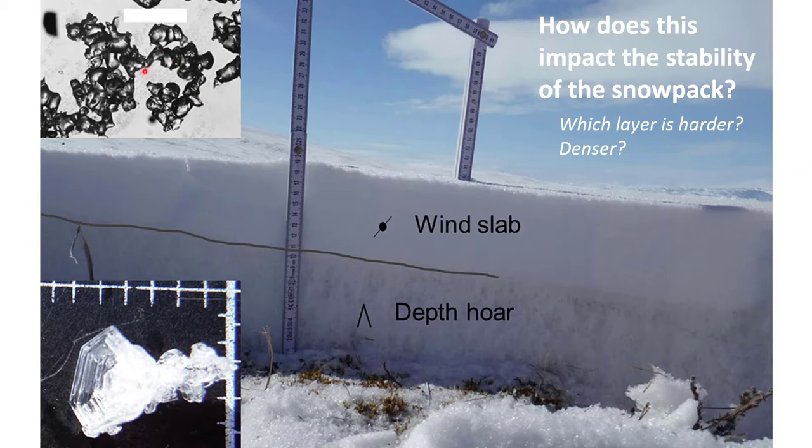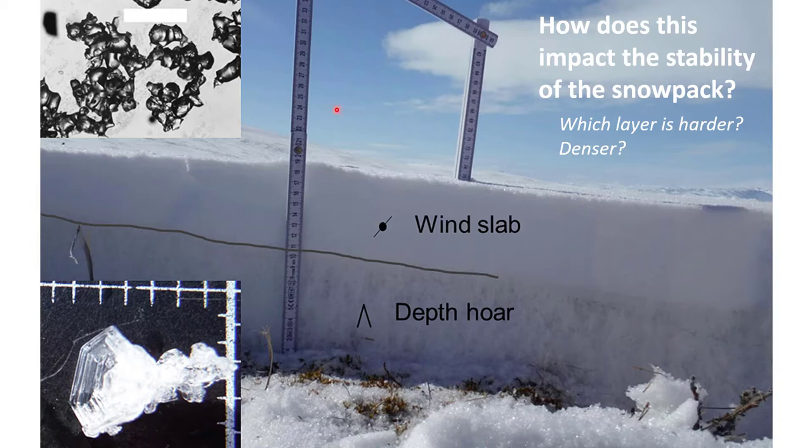So the micrographs from the snow lab of each layer are shown over on the left, and so you have these really small abraded rounded grains in the wind slab that pack tightly together, forming a dense hard layer on top. And then below you have depth hoar, which are typically these faceted cup-shaped crystals like this that are often several millimeters. This one is 5 or 6 millimeters. And you can see the abnormal shapes, the asymmetry here, lead to poor packing densities and a non-dense layer.